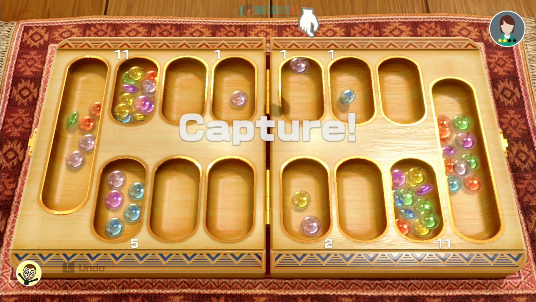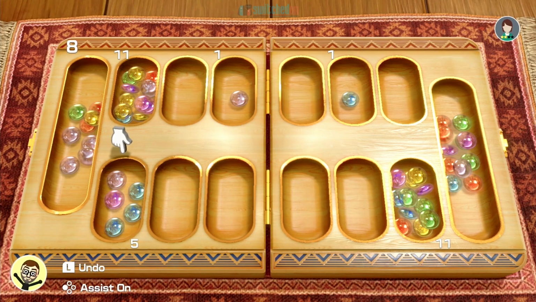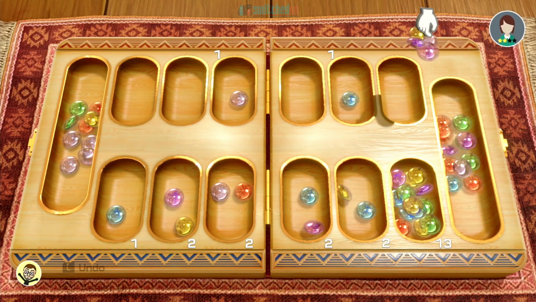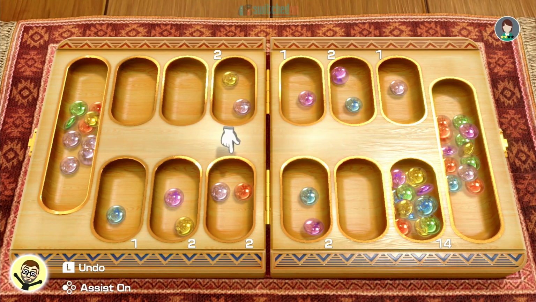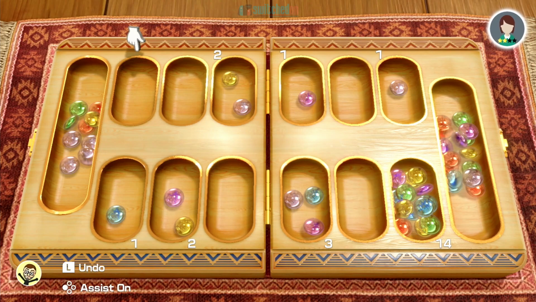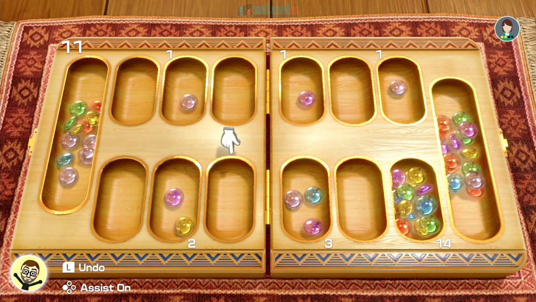Okay, let's just try and keep some together. Okay, he captured that. 1, 2, 3, 4, 5. Let's spread some of these out. Do that for an extra go. I will do this so I can capture his stones above and put them in my field. And he gets to capture my one from below. 1, 2, 3. That'll give me an extra go.